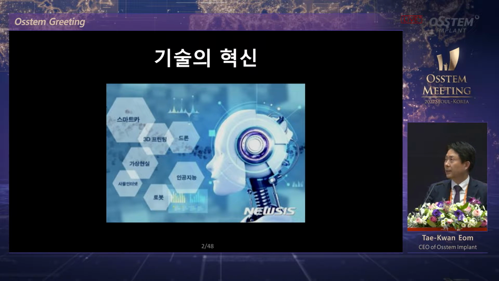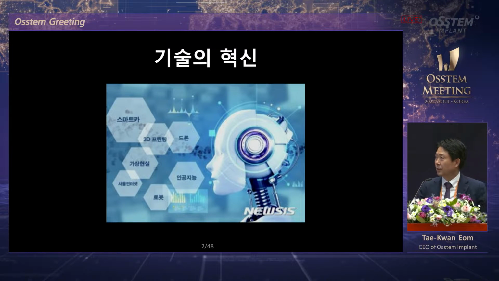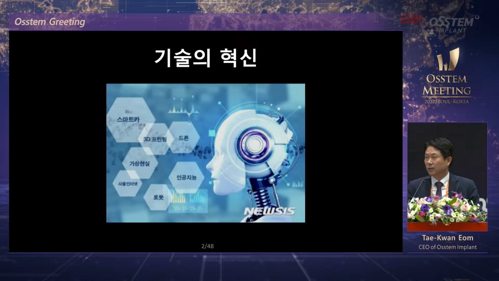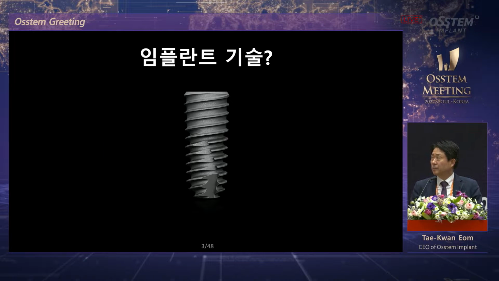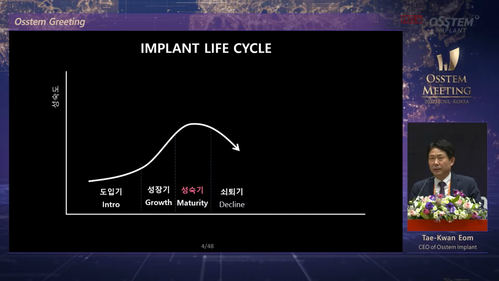I'm going to talk about new products, technological innovations, smart cars, 3D printers, virtual reality, Internet of Things, and you would know how much development has been made in this area. What about implant technology? What is the level of development? Is implant technology matured enough? So I'm going to talk about this topic.